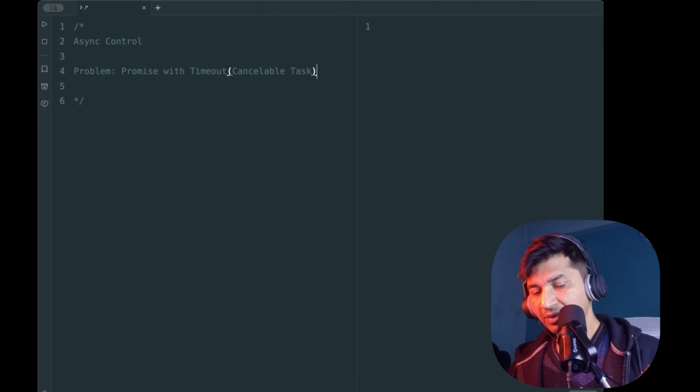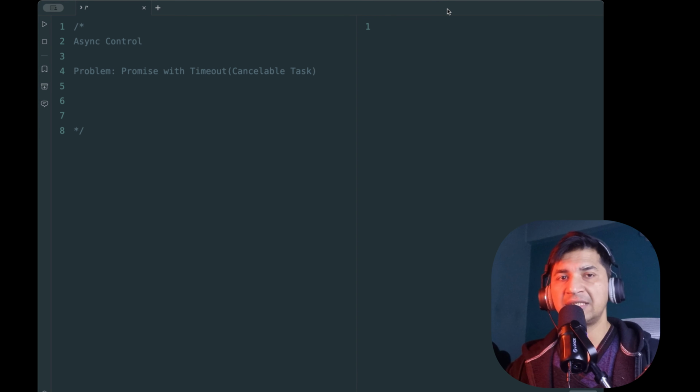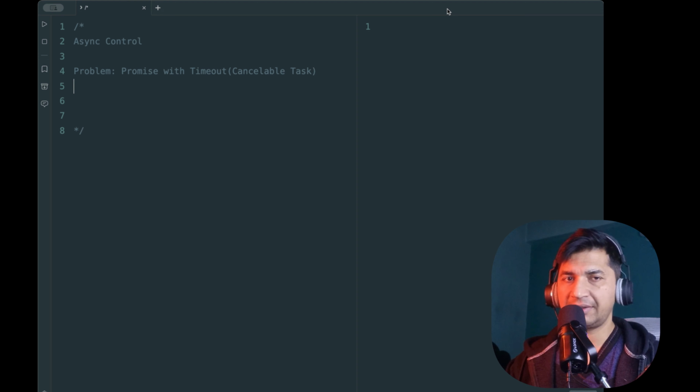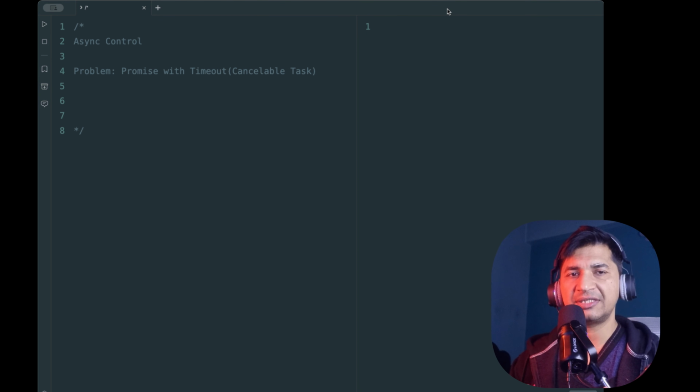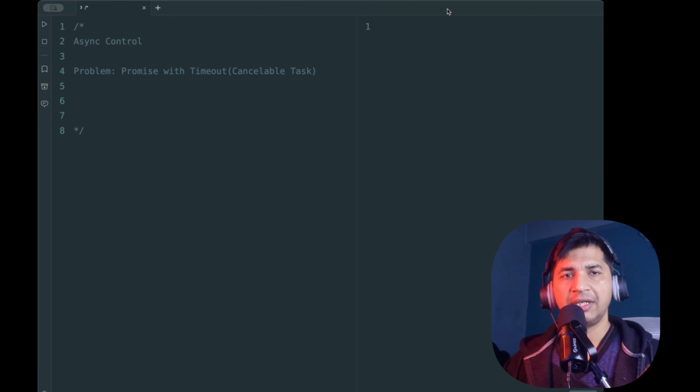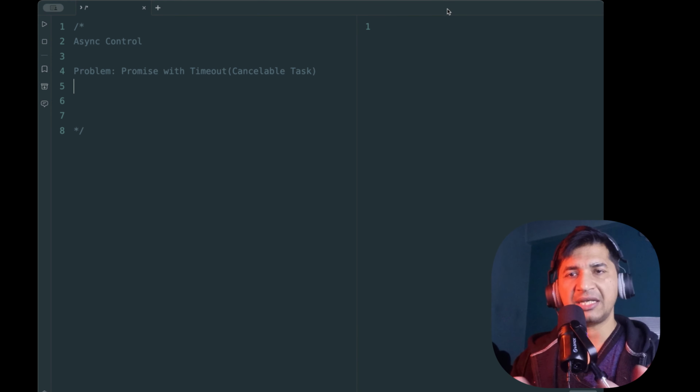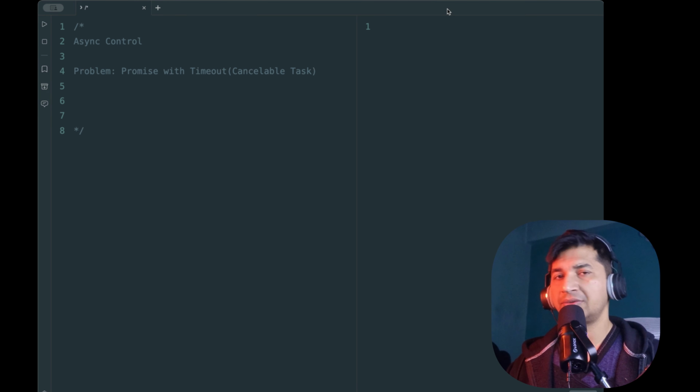So what this async task will do is execute an async task, and if it doesn't complete within x milliseconds, it will reject. And third, cancel the task if the timeout occurs. So this is a self-cancelable or self-rejecting kind of async, where if a certain number of milliseconds pass, it will reject automatically. Okay, so this is how it's going to be built.